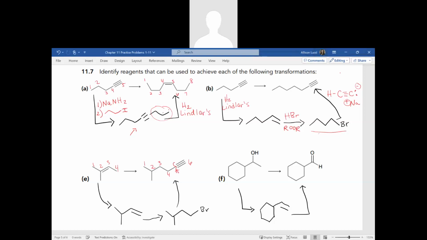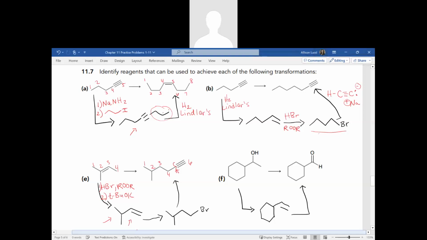So in step 1, we see we can go to this intermediate product that has a relocation of that double bond. So we could do an addition reaction in a first step here using HBr, and it would have to be anti-Markovnikov. And then we would do an elimination that would utilize a more sterically hindered base, such as potassium tert-butoxide, to generate this Hofmann product again down here, this intermediate.